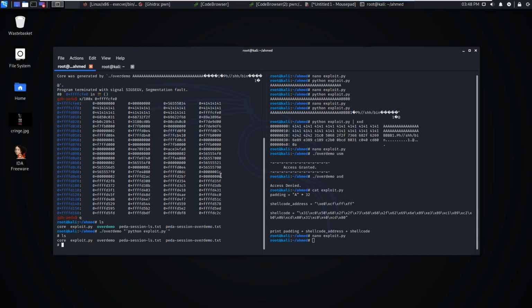There's a few other issues you can run into. Sometimes certain shellcode will work and others won't, so you kind of have to play around with it a bit. Sometimes you have to play around with putting the shellcode before or after the address.